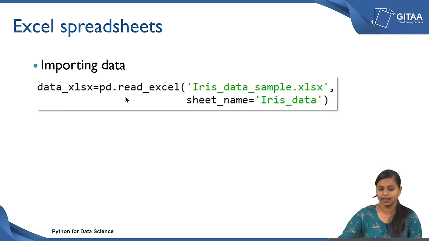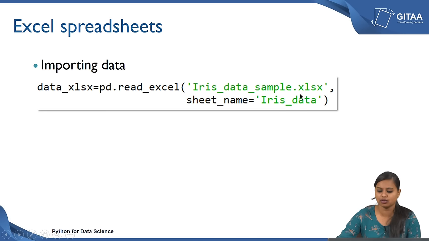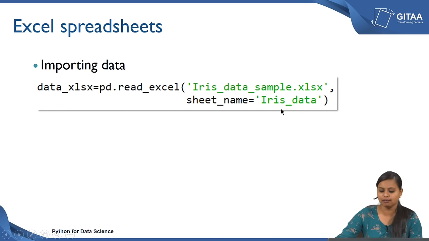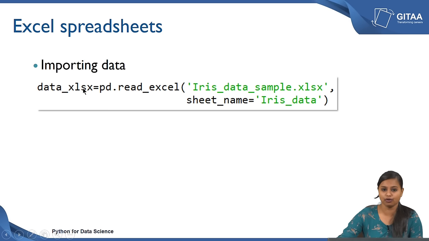'read_excel' is the command to read any Excel sheet into Spyder, and that also comes from the pandas library — so we use 'pd.read_excel'. Inside the function I have given the file name with the extension .xlsx. If you are dealing with Excel spreadsheets, there might be cases where you have multiple tabs differentiated with different tab names. In that case if you want to access data from a separate tab, you can give the sheet name under the 'sheet_name' argument. Here 'iris_data' is the sheet name from which I want to access the data frame, and I saved it into an object called 'data_xlsx', which now becomes a data frame.